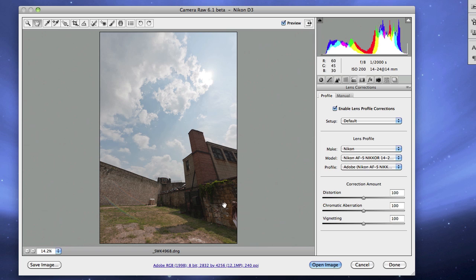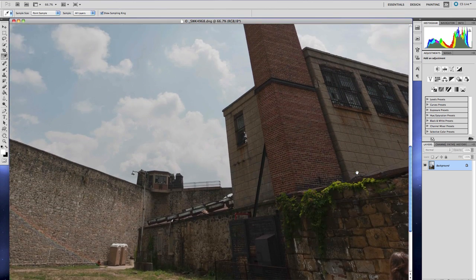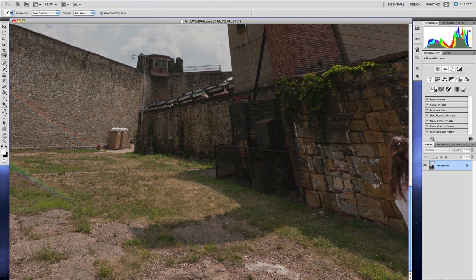I might as well just show you. I'll use the Content Aware Fill right here. Oh, by the way, you can also do some more correcting. So if you see that the distortion is too much, you can do some manual corrections as well. So anyway, we'll open the image and we'll get rid of the girl that's down here.